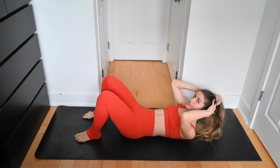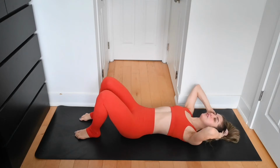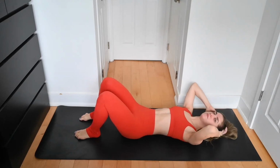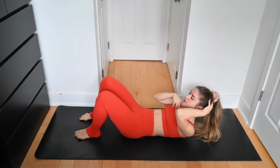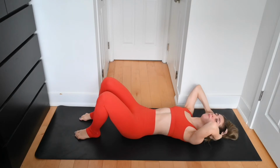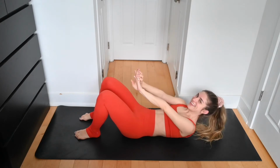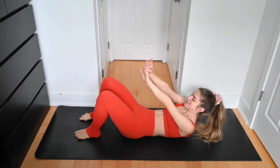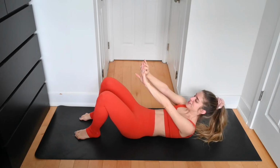Feet down. Let's do this. Up and down. You got it. Up and down. So feet about 6 inches apart, hip distance apart. Your toes are facing forward. You're looking up towards the ceiling. So you're keeping some space between your chin and your chest. You have a pulse coming up in 3, 2, 1. You pulse for 10, 9, 8, 7, 6, 5, 4, 3, 2, 1.